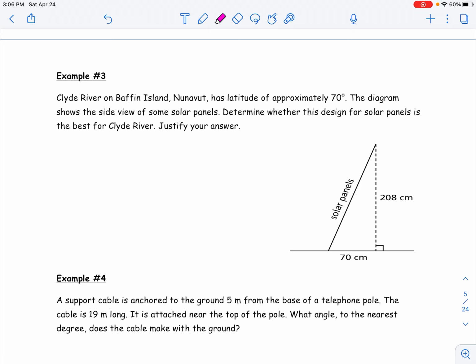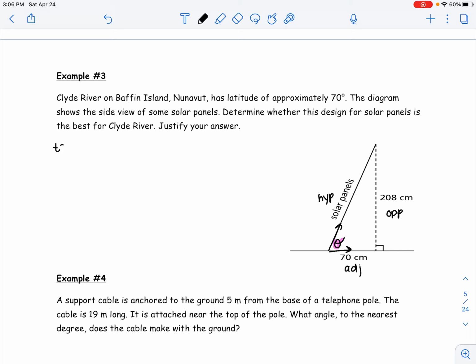So what we need to do is find this angle right here, this theta, this missing angle. We're going to do something very similar to what we just did. First, label your sides. Always label your longest side with HYP, which is your hypotenuse. The other side coming out of the angle that you're looking from should always be your adjacent. And then we have our opposite, which is that leftover side, which is opposite to the angle that we're looking from.